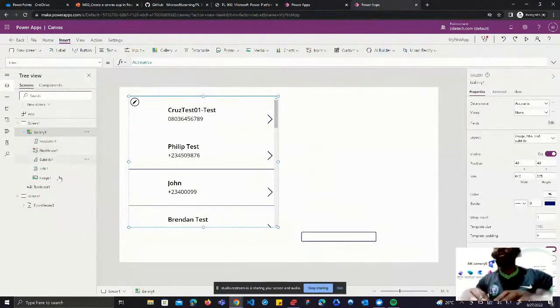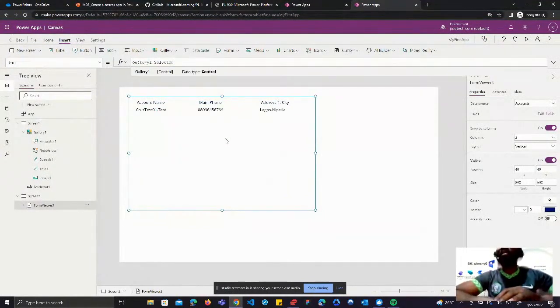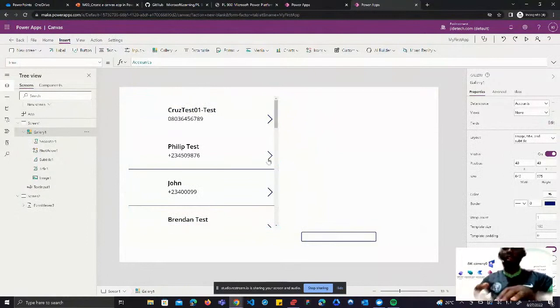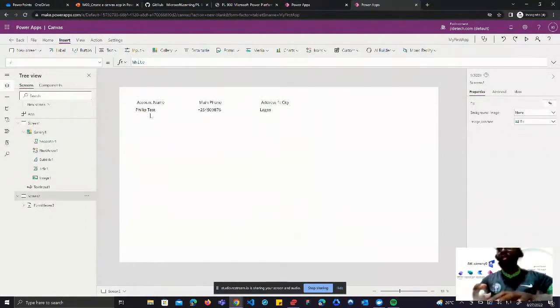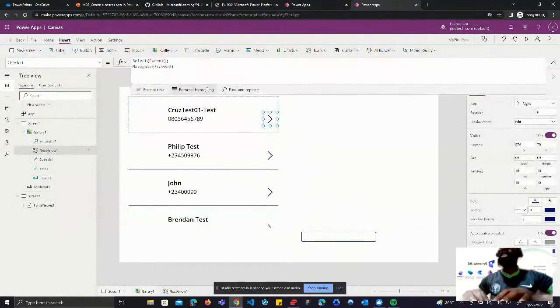So I'll come to this formula, right? And select the item. And what happens if I change this color? And this comes up. What it implies is this: if I come back to gallery one and I hold down the Alt button and click on this, it should give me the record of every other person. Now, this tells me that on this particular gallery one, this icon, this is what the icon does. But what happens if I do this?